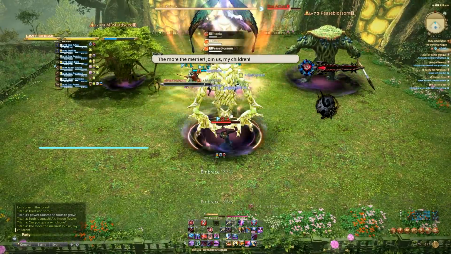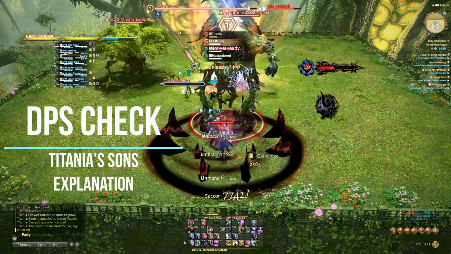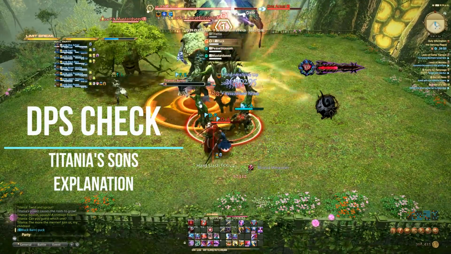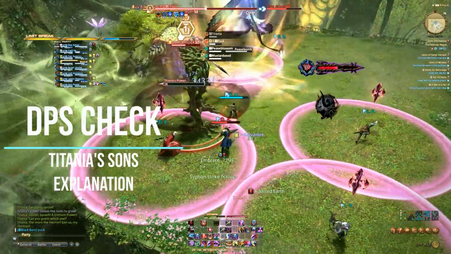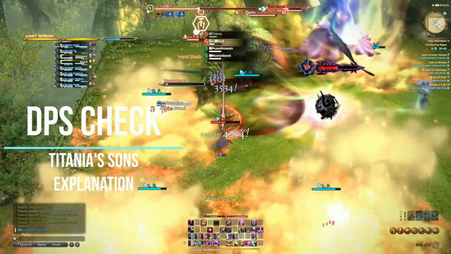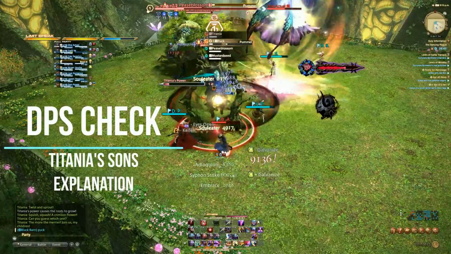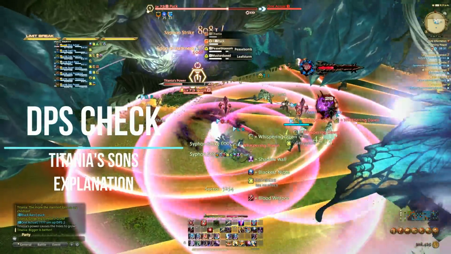Once you get Titania a little less than half, she will summon 3 of her children, Puck, Peaseblossom, and Mustardseed, which are 3 tree-like enemies with different attacks, and this is usually when groups run into problems. Puck has a knockback and later on a stacking mechanic, Mustardseed has the annoying line AoEs, and Peaseblossom has the circle AoE. Kill these ASAP to prevent Titania's power.